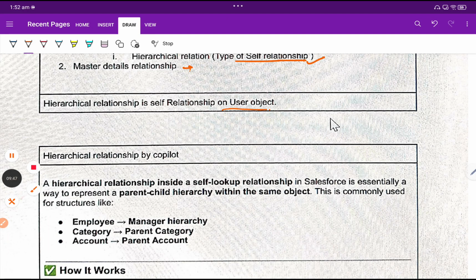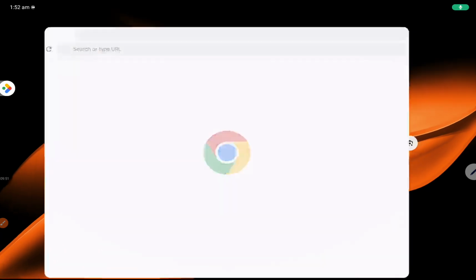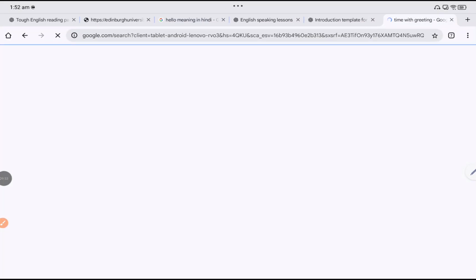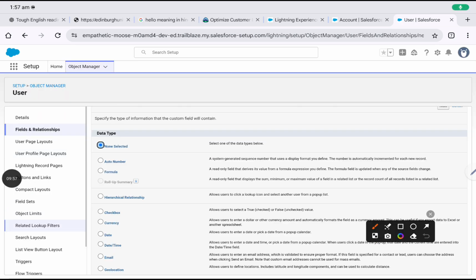Wait a minute, I am showing you. You can see here this is the user object and there is a field with the hierarchical relationship.